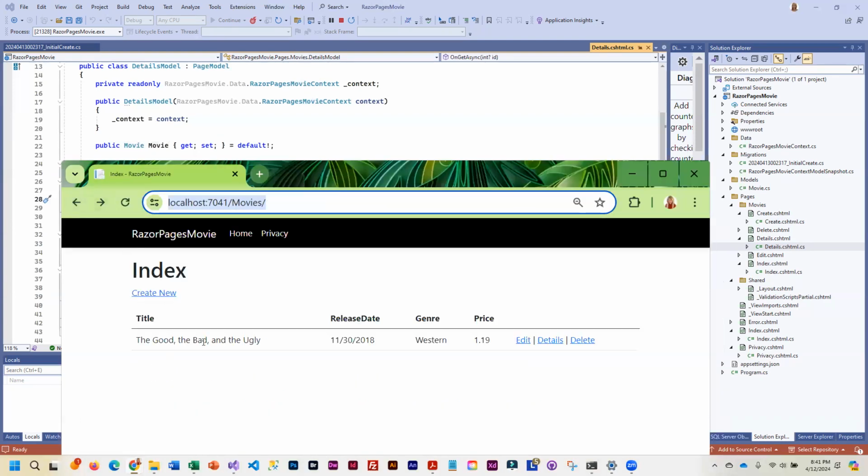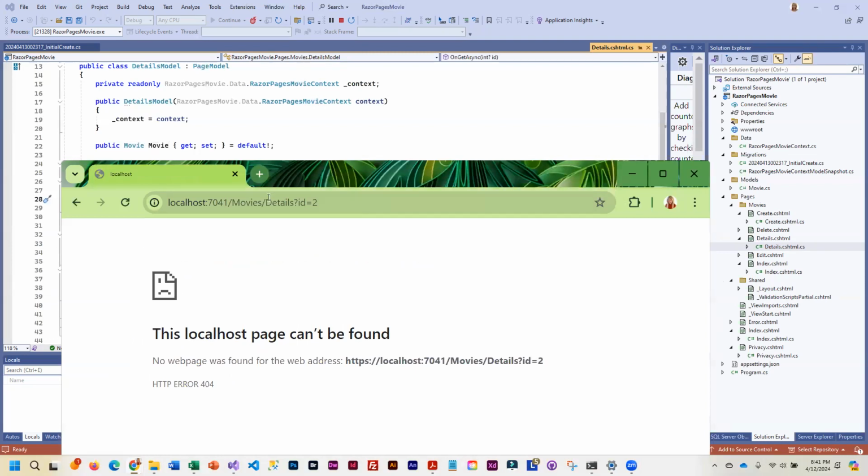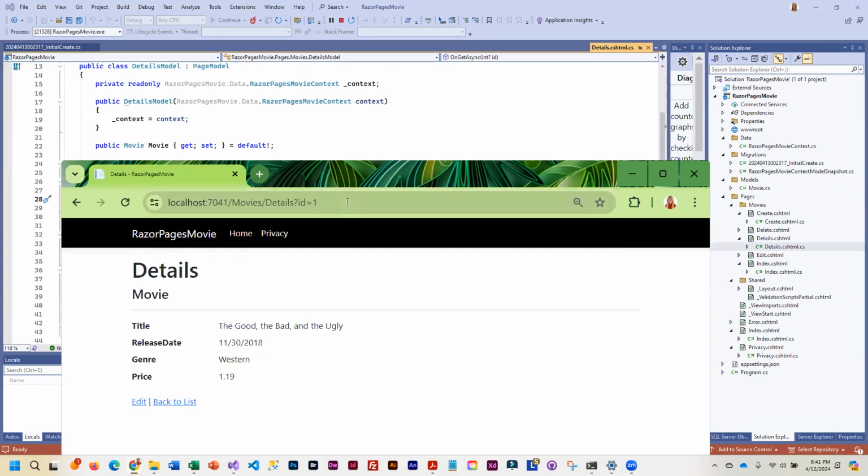Whatever ID it assigned, I would have to know that ID in order to key that in. Okay, looks like I had to key it in like this, ID equals 1. But you can see here, ID1 is there, ID2, page can't be found, doesn't exist. ID1, yep, that is there.